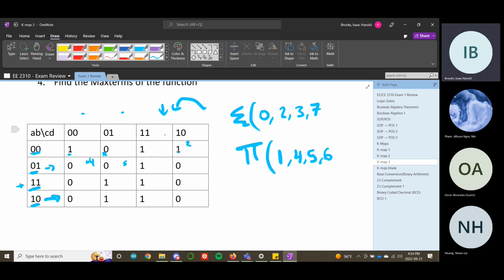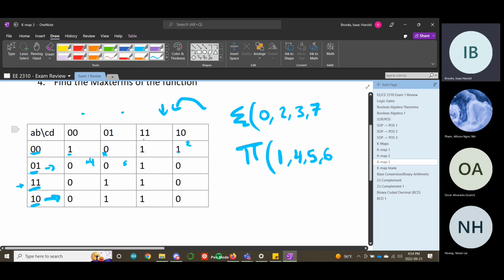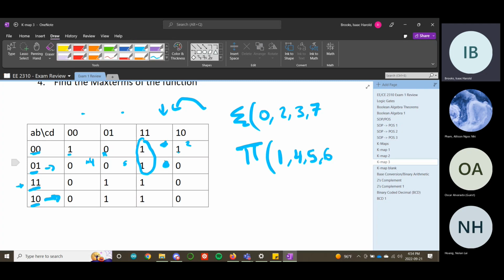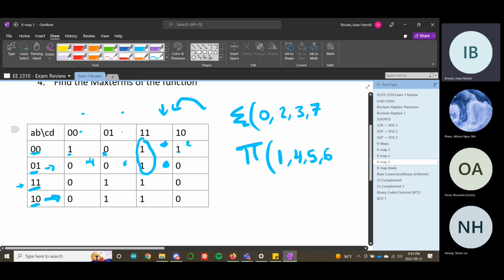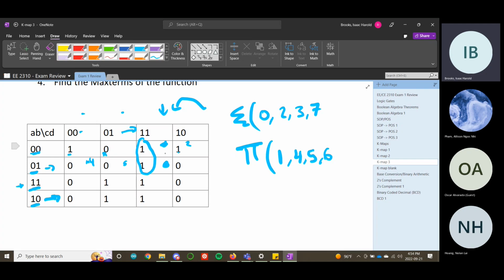That's a good question. The answer is because you're grouping up. So when I'm grouping up these 4 terms, what I'm saying is that when I group up just these 2 terms, when you write it like this, you know that the binary representation of this one and this one are only 1 bit off. And that's because we did it in gray code. So in this row, these are only 1 bit off in this direction, and they're in the same column. So the reason you're doing that is you're grouping it together in groups of changing the minimum number of bits possible. And when a bit changes, then you can ignore that in the term, right?